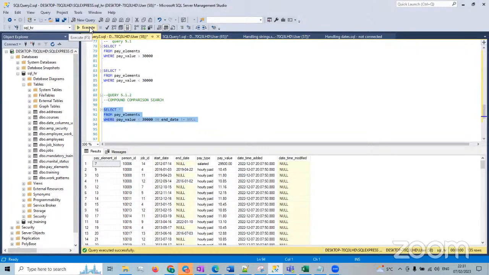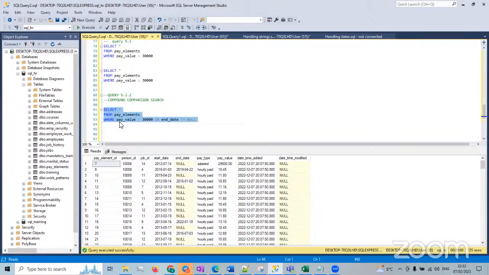So this is what we have. So we have end date is not null. This is or, right? The or statement, either this or that. So for those people who did sets, is it union or intersection of sets? I think this one is a union, right? Union of sets, I think so.